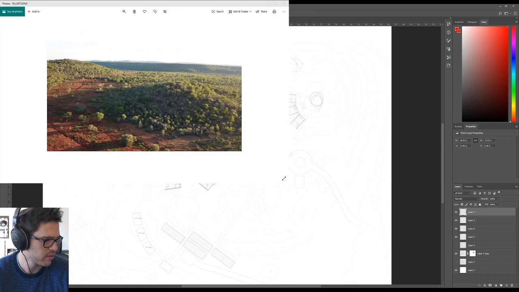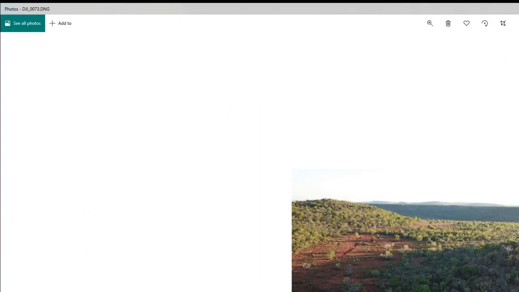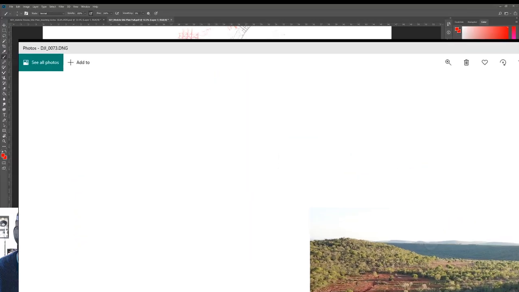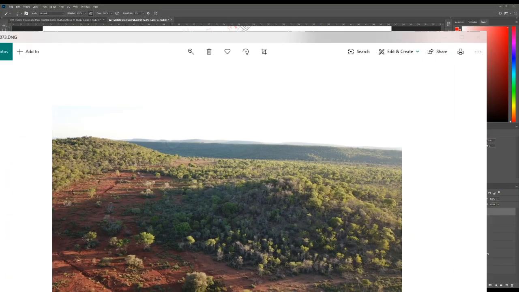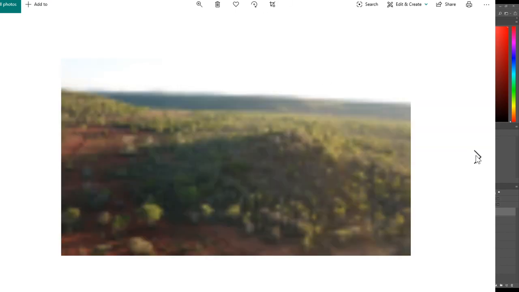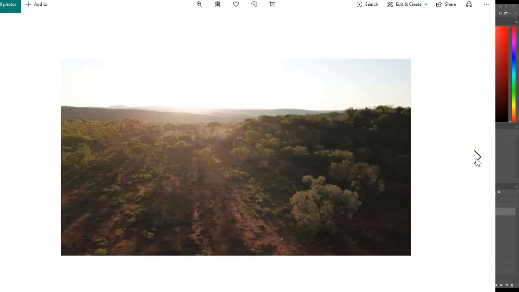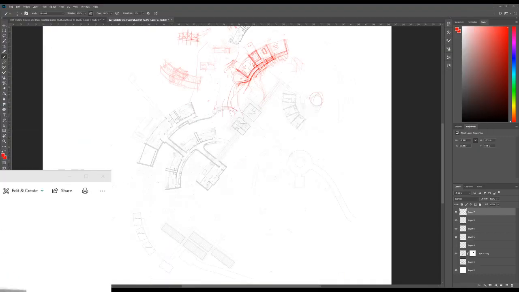Just quickly going to overlay this. So this is the actual site. Okay, I'll just show it like that. And so you see there's this big hill on the right here. This is where the project is. So this top point over here is kind of that over there.